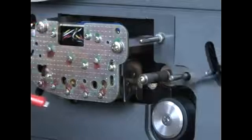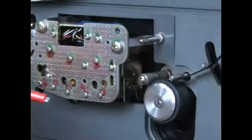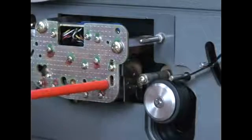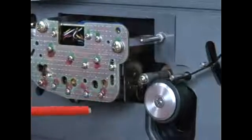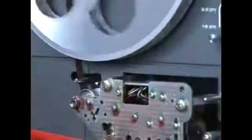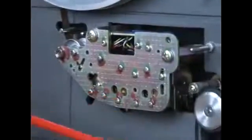Okay, we'll play that same section again, and in this case we'll make a much more fine-grained adjustment at this point while we're watching the playback on the heads themselves down here. And again, it's kind of a cross between the head and the VU meter.